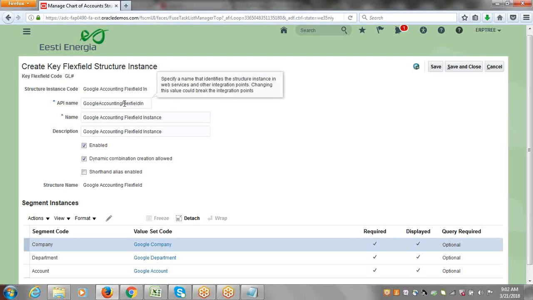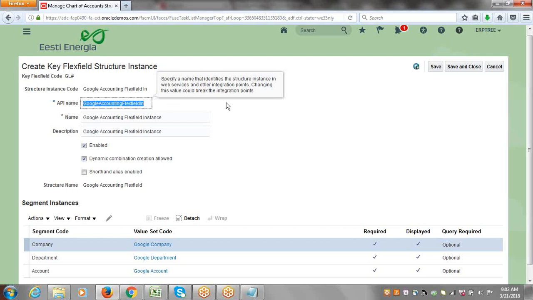If you give some space, there can be invalid objects that come into that, or by mistake you may give some space. Here this API name, you can see, is without any space, auto generated based on the code. Oracle is recommending this kind of naming convention for mapping purposes, so that Oracle only creates it wherever it is required from an integration point of view. That name they are just mentioning as API name.